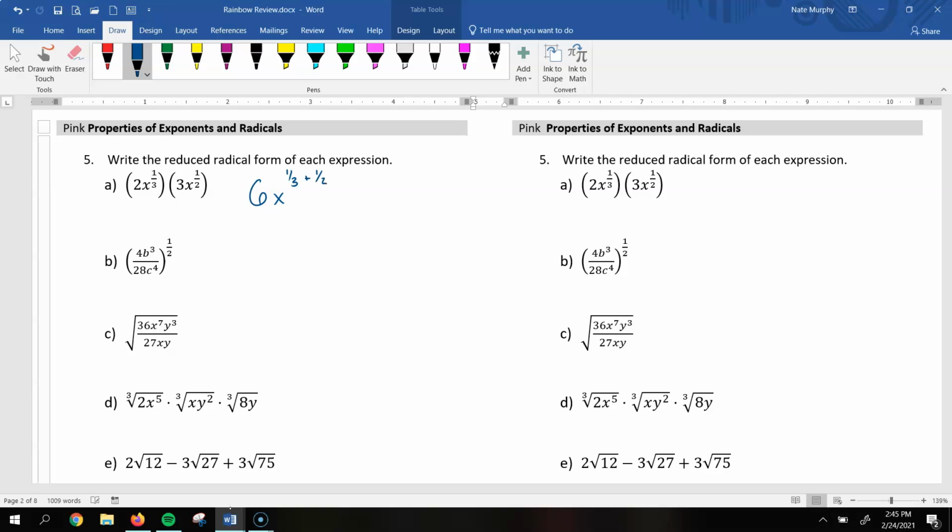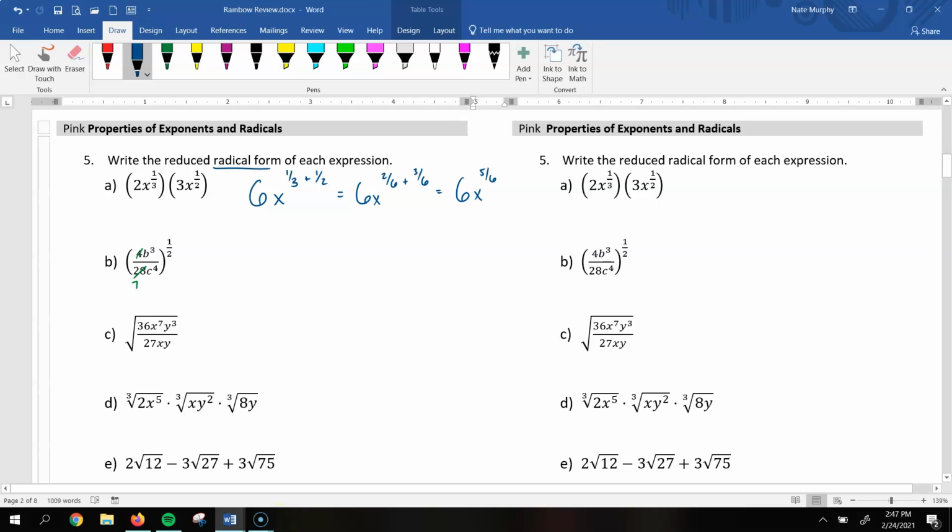We'd have 1/3 plus 1/2. Well, we're going to change those exponents to have a common denominator. So that 1/3, I'm going to change that to be 2/6, and 1/2 would be the same as 3/6. So now we have a common denominator, so we can add those together and get 5/6. And actually, you know what? It says that we need to put this in reduced radical form. Right now I still have this as an exponent, and so I wanted to change that. So that 5/6 only applies to the x. So this would actually be 6 on the outside. Then we'd have the 6th root of x to the 5th power. That would be your answer in radical form.